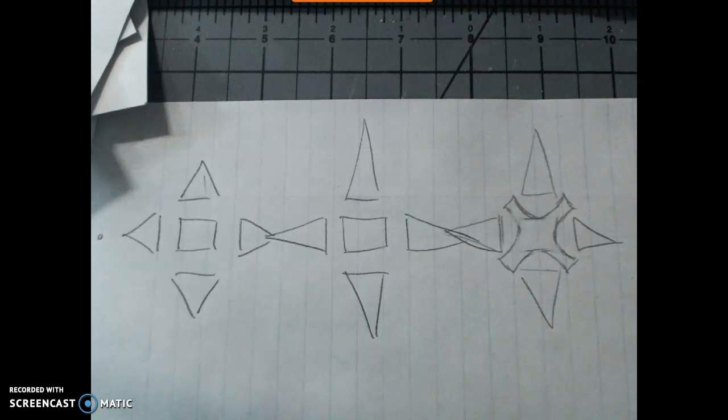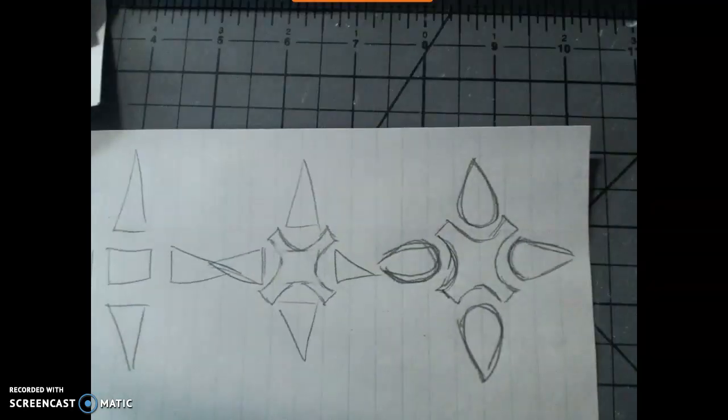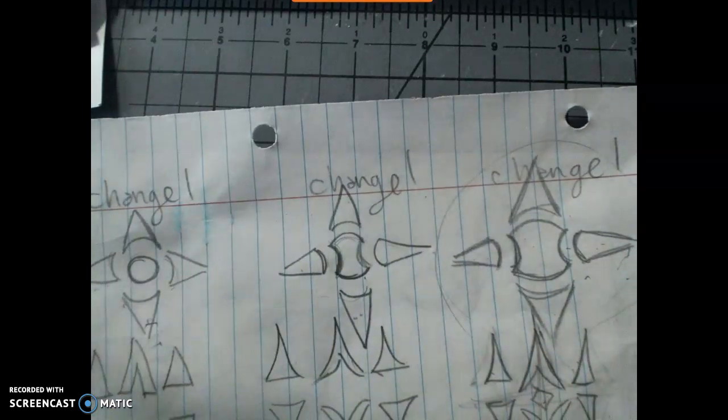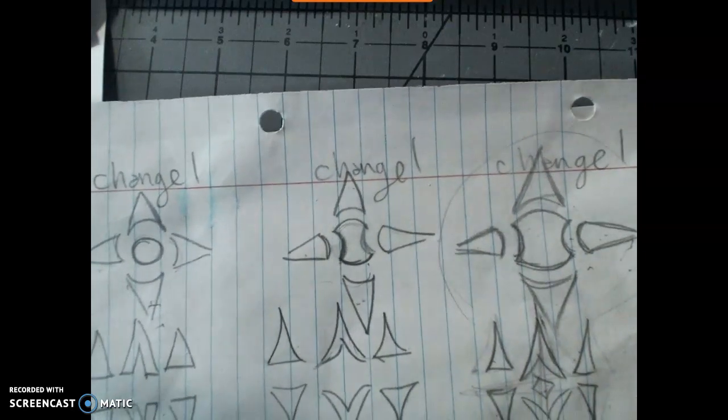And then same thing, what if I did this, and it's not going to be super symmetrical, this is a sketch, right? And then what if I round these off? I could make them pointed, or maybe I would make them like a teardrop shape. They could be either way, but they have more style. You can tell that this design's more refined than where you started. So that's kind of where we're headed. But you've got to have this done before I will give you a piece of paper. That's just how it goes.